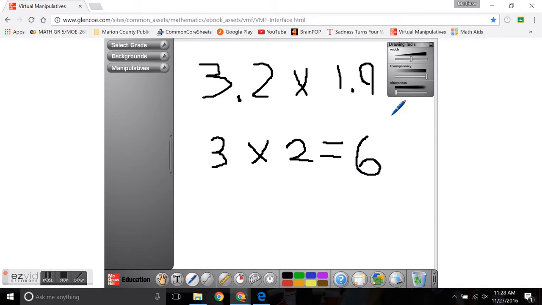So when you actually use whatever strategy, if you use place value, you use the blocks, you multiply them as whole numbers and place the decimal, whatever it may be that you use, your product should be about 6. And it should be pretty close to 6 the way I'm looking at these numbers right now. If you get something like 60 or 62 or 63, or even 63 hundredths, you've done something wrong with placing the decimal, so you need to go back and look at your places. Very simple. Just round to the nearest whole number and multiply. It should be about 6, right?